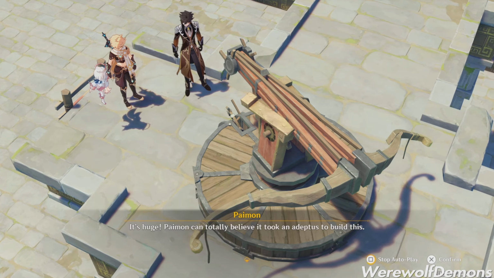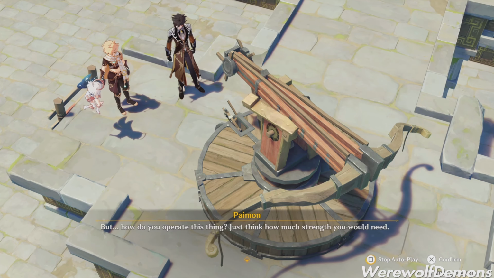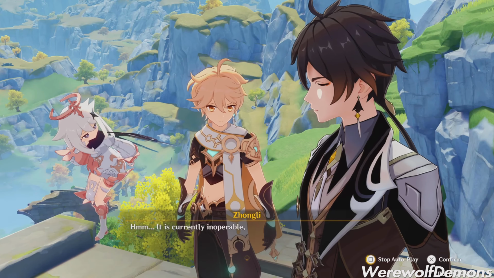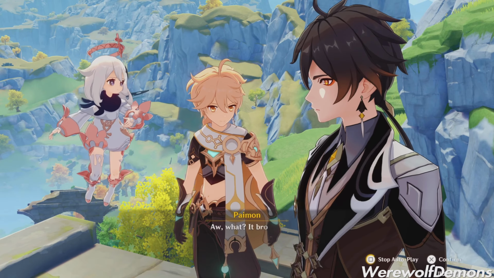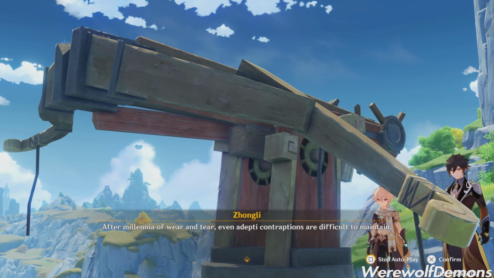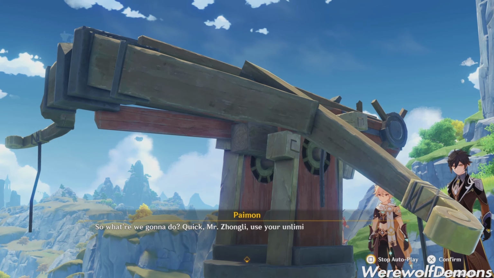I can totally believe it took an adeptus to build this, but how do you operate this thing? Just think how much strength you would need. It is currently inoperable in any case. This device is broken. Aw, what? It broke! After millennia of wear and tear, even adepti contraptions are difficult to maintain. So what are we gonna do?